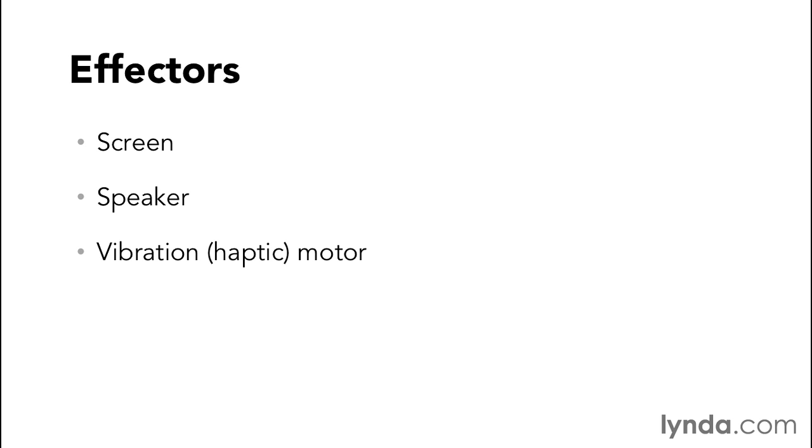There's also a special kind of a motor called a haptic motor, which you can use to make your phone vibrate. You've all put your phones on vibrate mode and put it in your pocket, and when a phone call comes in, you feel it vibrate. And of course, I'm sure you've also felt the phone vibrate when it wasn't actually vibrating, that sort of phantom vibration, because we're sensitive to those kinds of particular physical interactions, but you can use the vibration in ways that makes it less likely that the user can determine a pseudo vibration. So for example, when you use the vibration motor, sometimes it's good to make it vibrate multiple times in a row, buzz, buzz, buzz, because it's rare that you would actually imagine that you felt 3 buzzes in a row versus a single buzz.